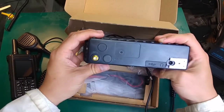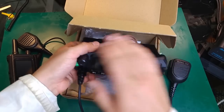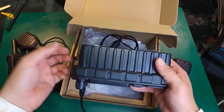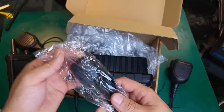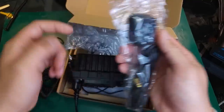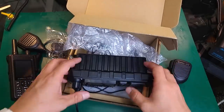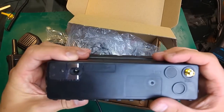On the back, we've got an external GPS antenna connection, because if you would like to put it under the hood of your car, under the steering wheel, then you wouldn't get the reception. So somewhere there will be a GPS antenna. I'm not going to use that because I would like to use this as a base station, so I don't need a GPS. But yes, you've got a GPS antenna. You can put it somewhere that will be visible to the sky and get GPS reception. So that's not needed, but it's possible.